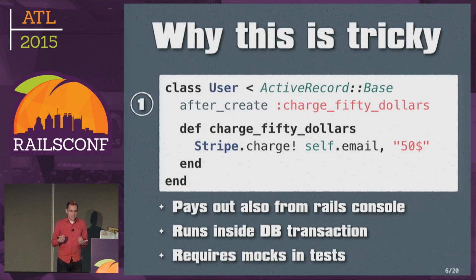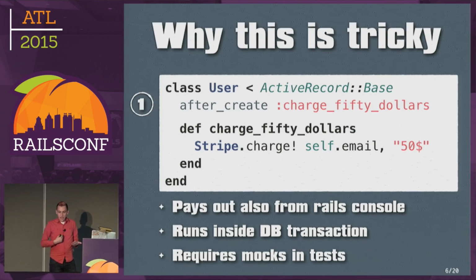So callbacks are tricky in a way, and it's really up to us to use them in a smart way. I would suggest two approaches. One would be, if you can use ActiveJob, that's in Rails, that's a good thing, because ActiveJob is not going to wait for Stripe to come back. It's just going to queue the job, and then the job is going to run in the background.